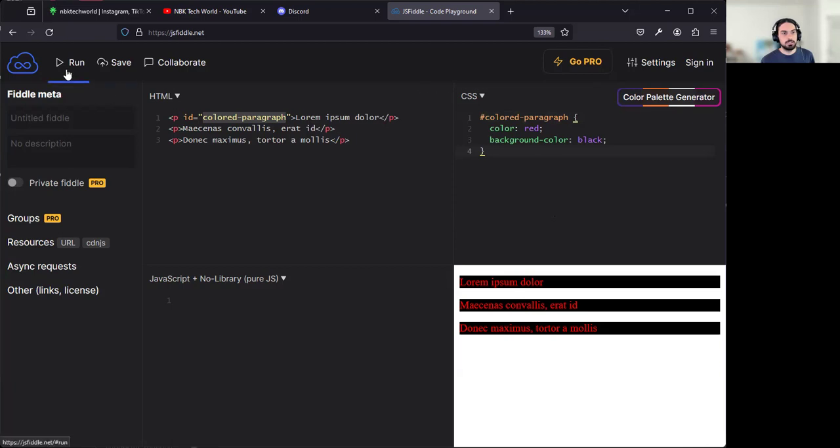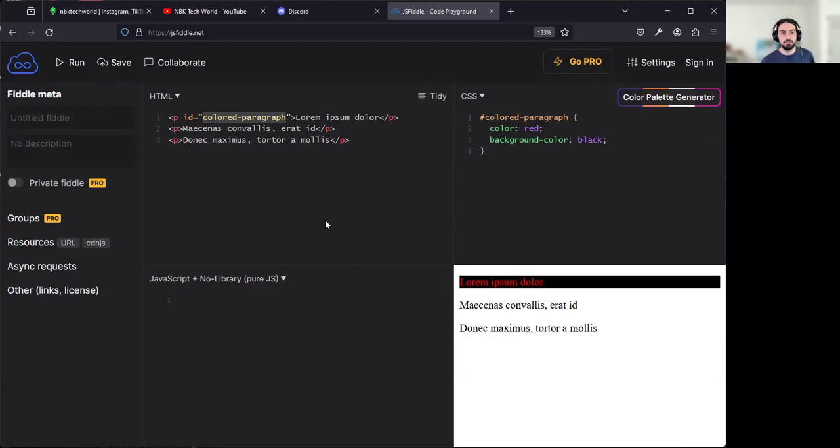So when I do that and click run in the top left, only the very first paragraph will have the following styles specified in lines 2 and 3 of the CSS panel. Okay, so if you want to target a specific thing, I just add an ID attribute and change the selector with a hash and then the value of that ID. Make sure to match this with what you have in the HTML code.